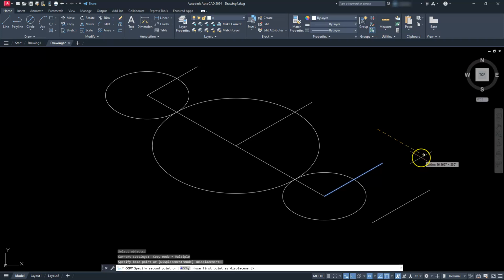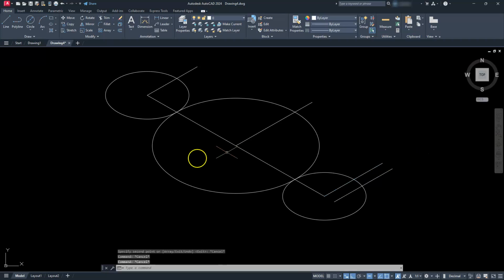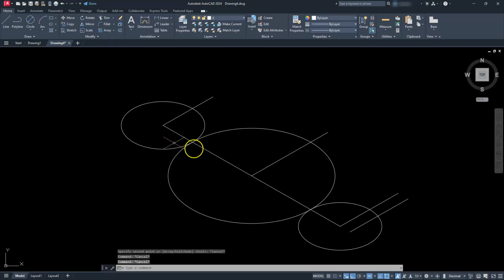I'm going to aim this direction, and remember that this is 3 1/3. So the way we represent that in a fraction form is 3, and then you would hit the minus 1 divided by 3. Right? So that's going to be our 3 1/3. Go ahead and escape that. Go to this side and do the exact same thing. So I'm going to use copy. Select this line here, enter, pick a base point, aim that direction, 3 minus 1 divided by 3. That is 3 1/3. This is going to be 6 2/3.